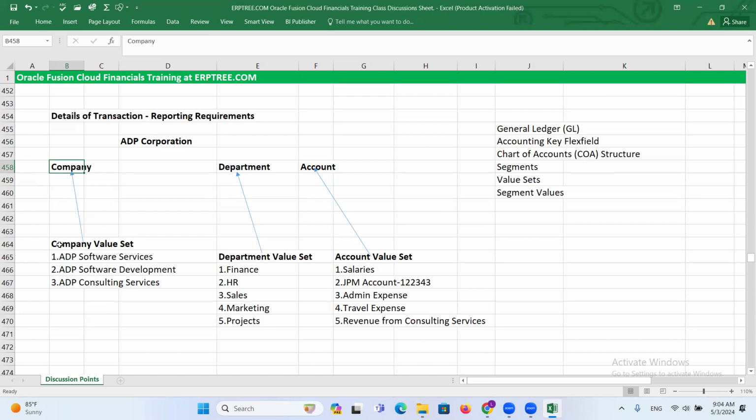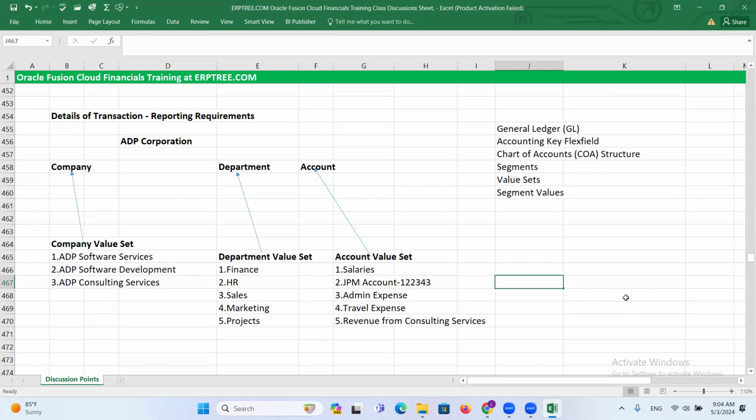For one segment, only one value set. So it's a 1-to-1 relationship between segment and value set. One value set, multiple values. Okay, got it. Correct. Any other questions here, please?